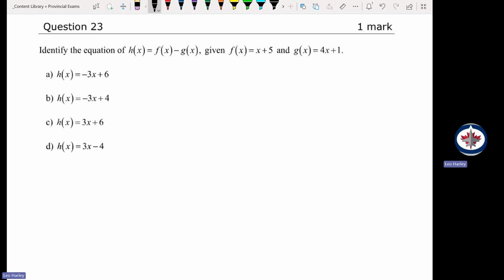Okay, we're looking at the difference between two functions. We're supposed to identify the correct one. They're just asking us to do some algebra. Be careful. So x plus 5 is the first function, and then you're going to subtract the second function. Please understand that you're subtracting the entire function. So make sure you have this minus sign subtracting the entire function. And then when you clean this up, it should clean up pretty quickly, we hope.